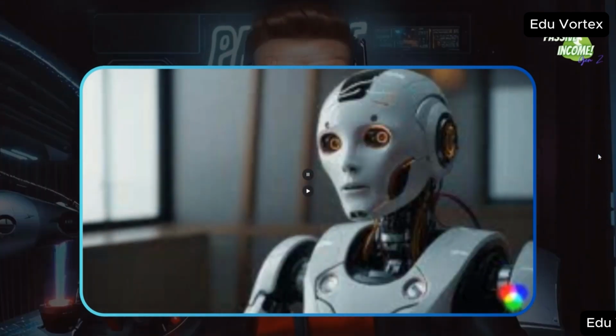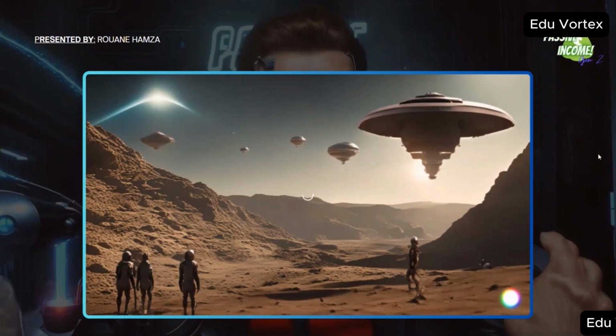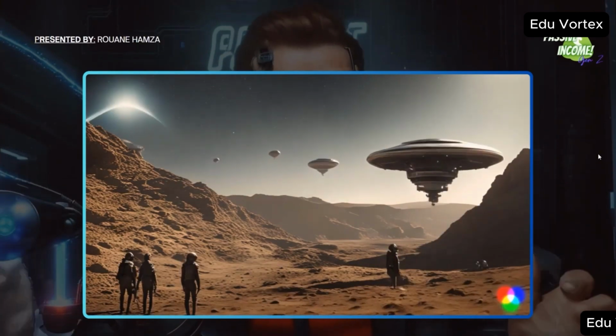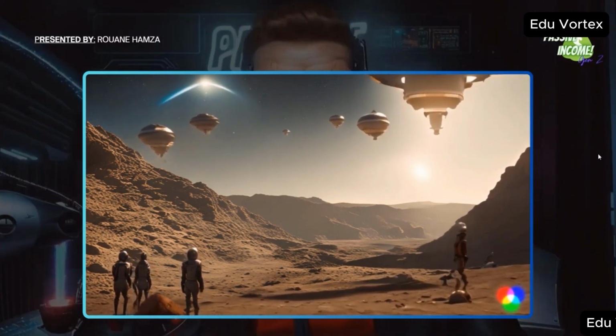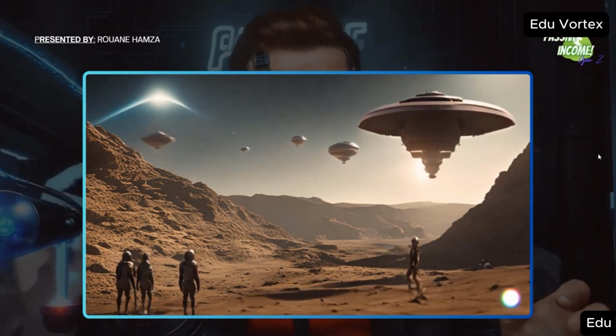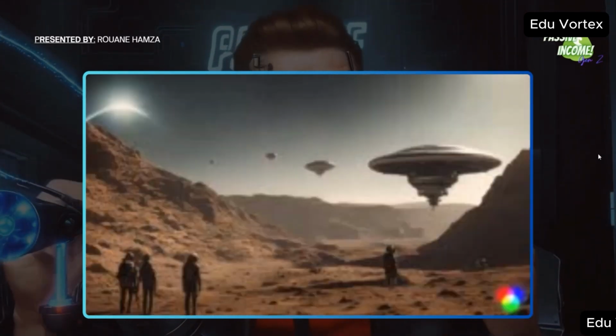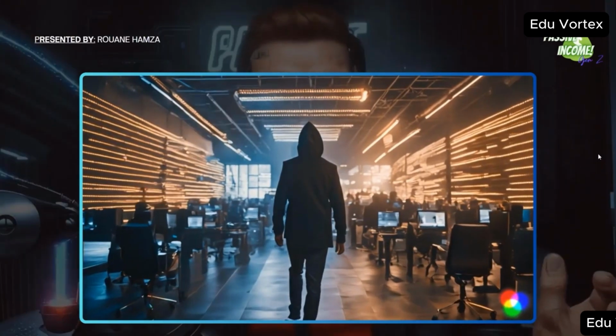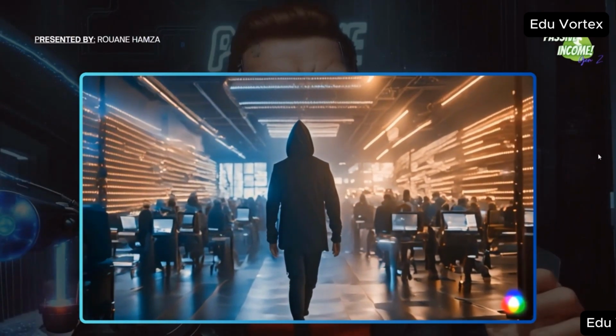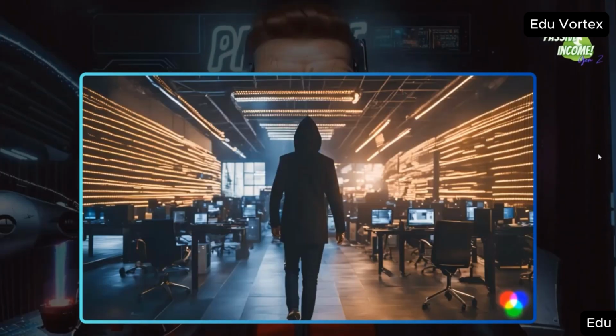Now, don't ask me about the video in the back because that was not generated by Runway ML. That's actually me transformed as a Terminator using Kyber AI, which we're not going to use in this course. Now, here you can see some spaceships flying with some people on a planet. You can see this hacker walking through a set of computers with other fellow hackers right there as well.